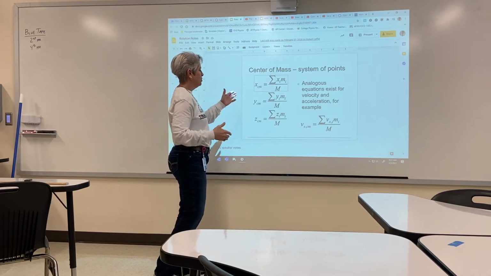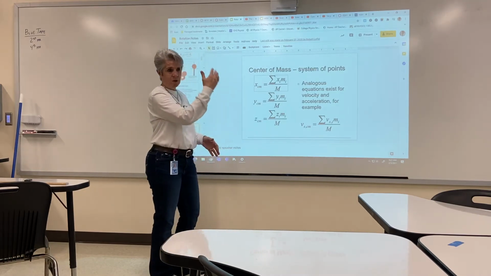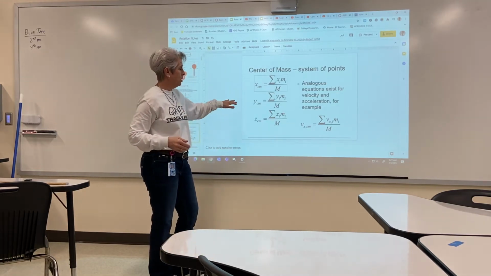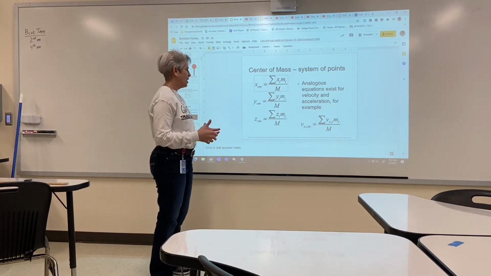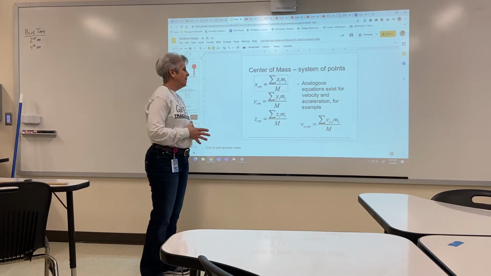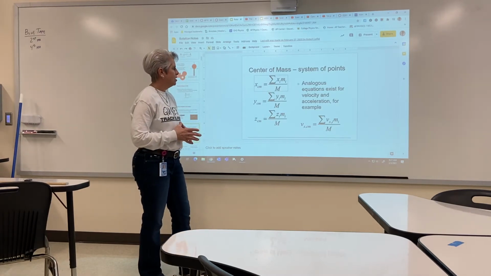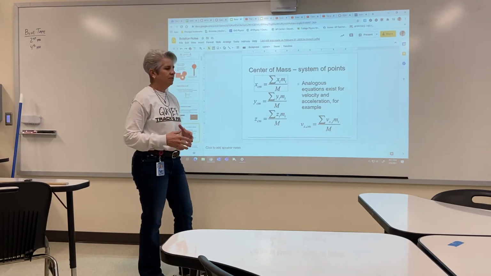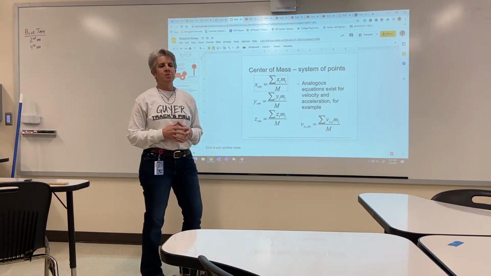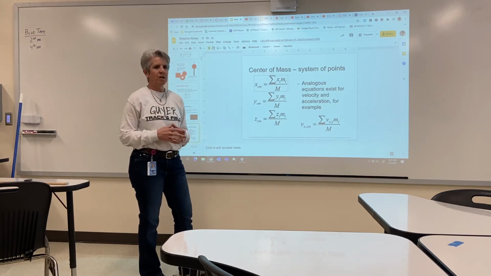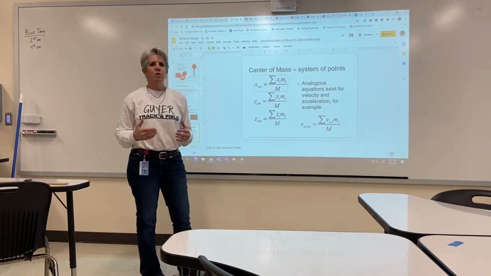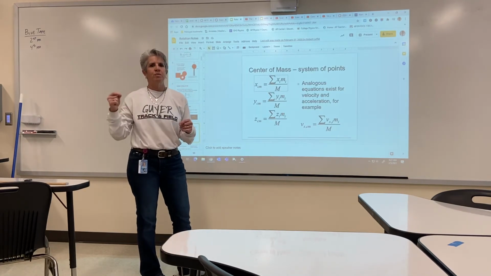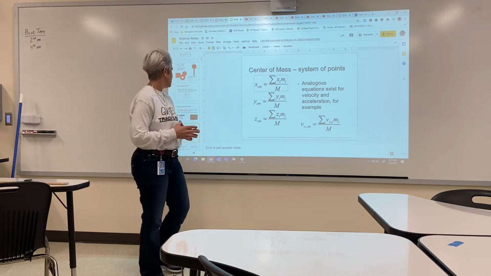And then we could do this vertically in a y dimension, and obviously you can do it in a third dimension from a z-axis. And this will give us the x or y or z center of mass. There are similar equations that exist for velocity and acceleration. We really won't spend too much time on that. I just want you to understand how we could find the center of mass and what happens when you apply a force there versus applying a force away from the center of mass.